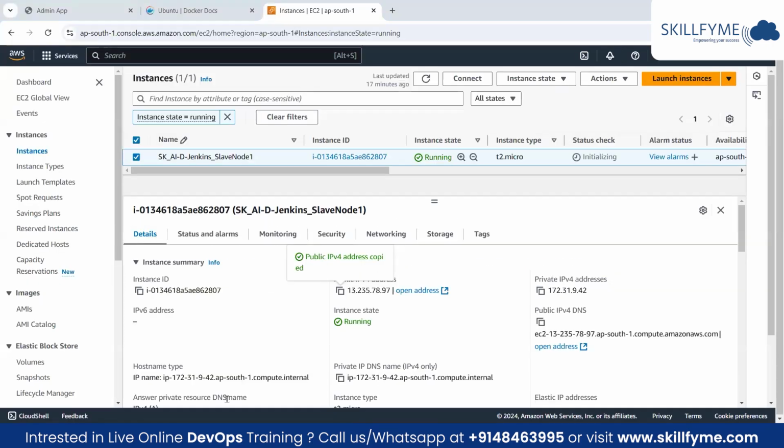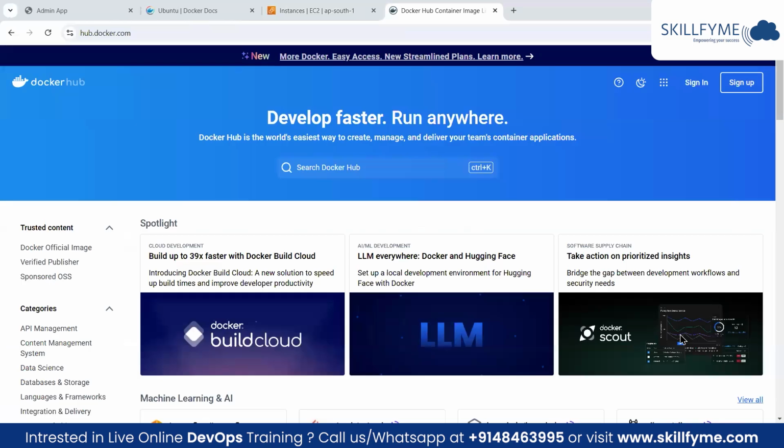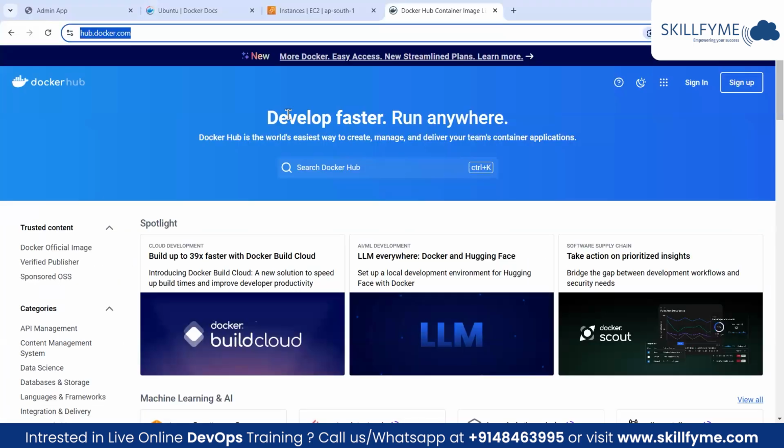Here's the link. You can use this link to create an account. If you're new to this, just click on the sign up button, enter your active email ID, create a password, and register. It's the same as how you created your GitHub account. You can use the same email ID as well, no problem. Just create an account and ensure that you can log into this.